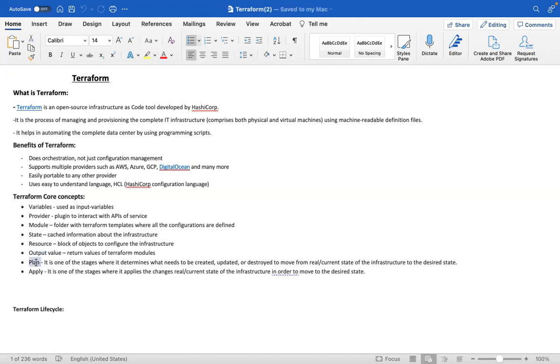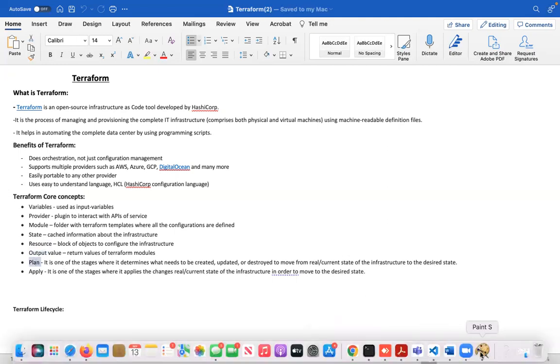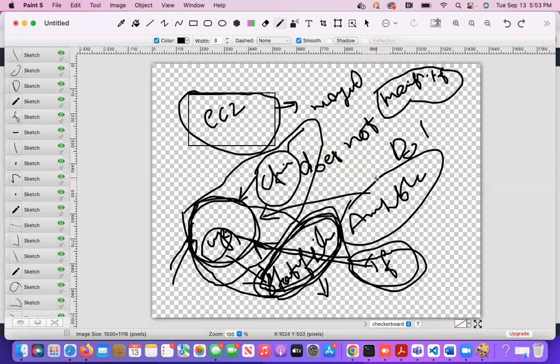Okay. Plan, what it does is, in order to test an Ansible playbook, what you have done, you have to run ansible-playbook, and run. And you've got an error. Hey, the register module does not belong to some XYZ module, something like that, right? Or even in the CloudFormation stack, you wrote the CloudFormation stack and you tested it, and you mismatched something, and you had some syntax error and stuff like that, and you had to apply. That means you had to run the script in order to get those details.